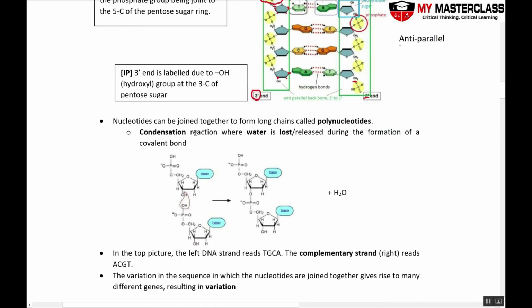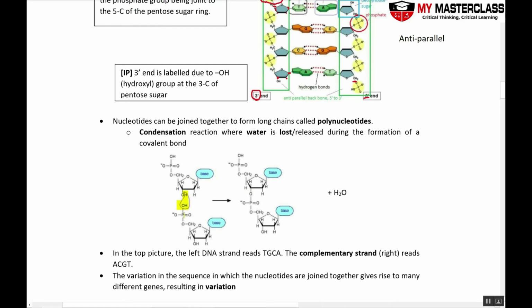Okay, so when we looked at condensation and how it forms together, in this part I have got my pentose sugar, and over here I have got my phosphate group of another nucleotide. This whole component is one nucleotide together with the base. Same thing, one entire nucleotide with another base. In this section where two nucleotides come together, it will form what we call a condensation. Condensation is the loss of water during the formation of a covalent bond. You will see that under the topic for digestion as well. So water is being lost, H2O.